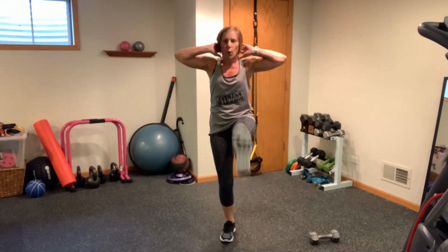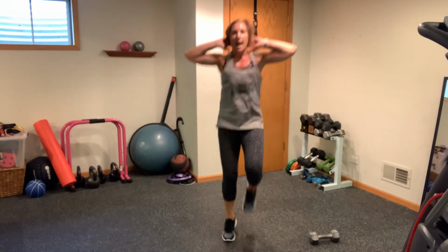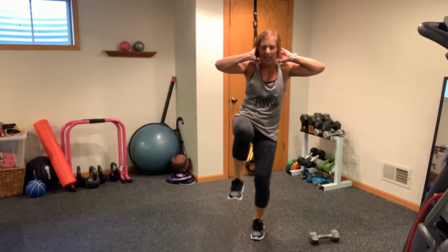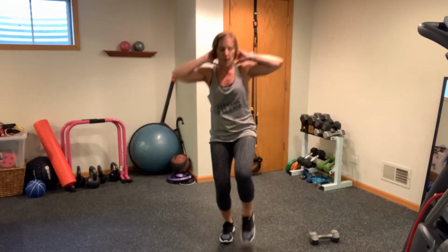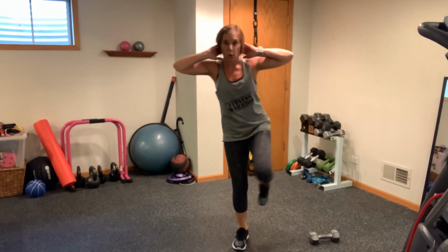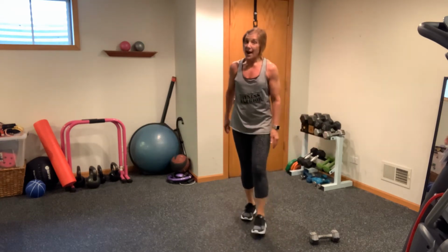Front. Up. Side. Make these count. Up. Don't just flail that leg out there. You start with the knee, then you extend. Holy moly. Harder than it looks, yes? Come on. Almost fell. Woo! All right.